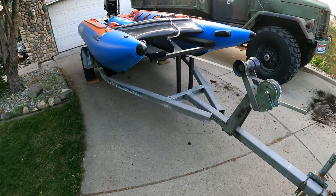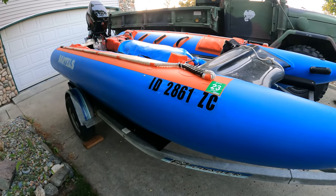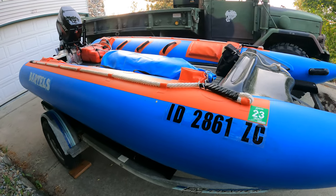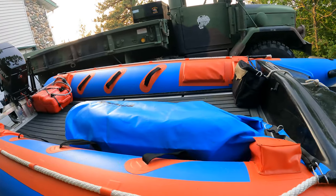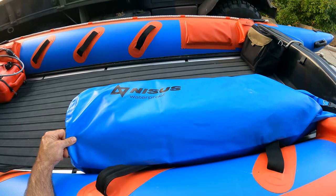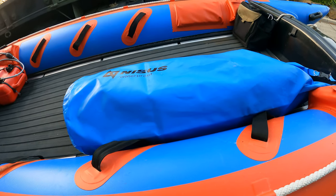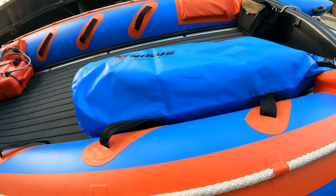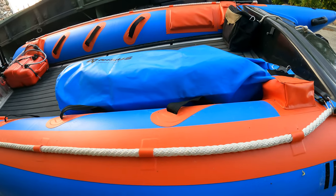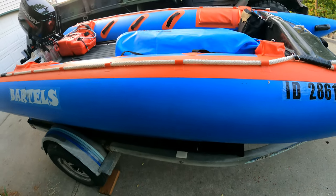I didn't want to do this in the parking lot while we're getting ready to go dive, so figured I'd do it now. Another thing that's super cool — you can find these dry bags on eBay. I've got my wetsuit and all my gear in here. They're one of the only ones I can find that are cheap and about 48 inches long, so you can fit your full-length fins in there. That's fantastic.